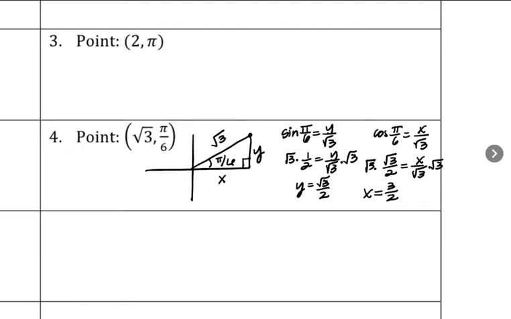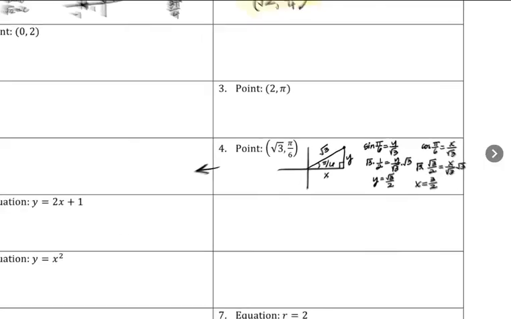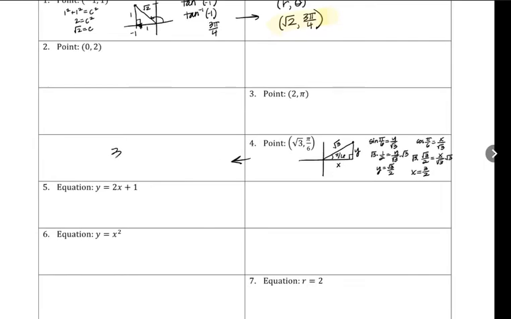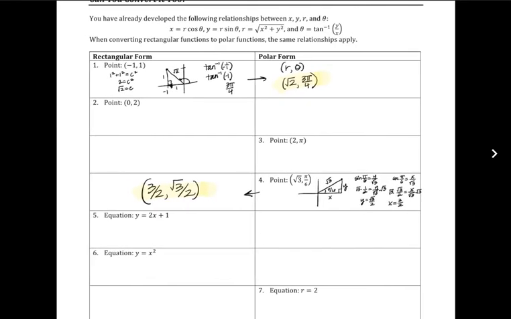So there we go. We have our x coordinate, we have our y coordinate. We can go ahead and just write this as a rectangular coordinate now, 3/2, comma, radical 3 over 2. So that's how we take a point between rectangular and polar form. We actually can graph it, visualize where that point is with our right triangle, find the missing sides, the missing angle, whatever we need. But let's dive into an equation, because equations are a little bit different.